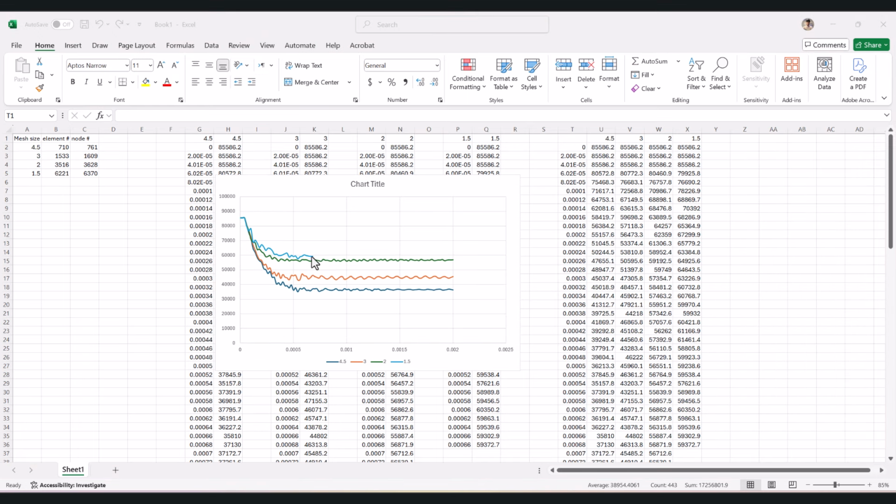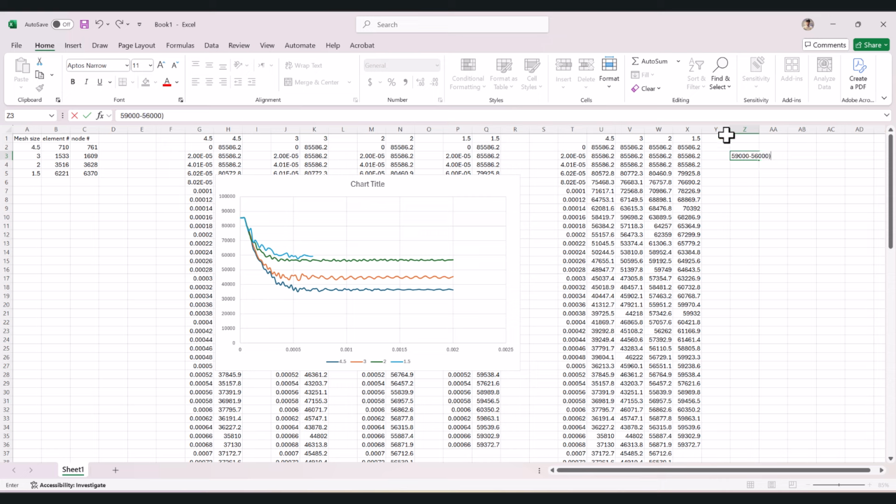If you want to see how much difference is between the two, here is like 59,000, and roughly, this is 56,000. Here we have 59,000 minus 56,000, and we can have the parentheses here by 59,000, and we can say times 100, and we should put this sign of equivalent here.